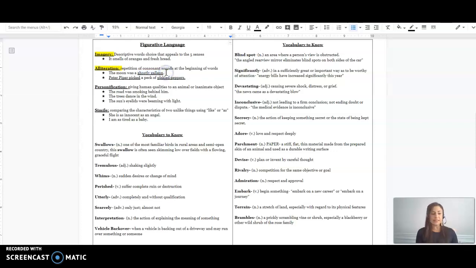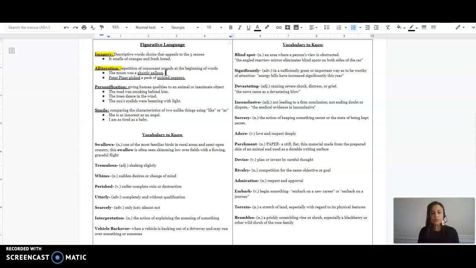So real quickly, if I had to show you, okay, city and cat. I know they're very easy words, but city and cat. Now you can see, hopefully you can see that, see? So you can see that city starts with C and cat starts with C. However, they have different sounds. So even though they start with C, they're not alliteration.